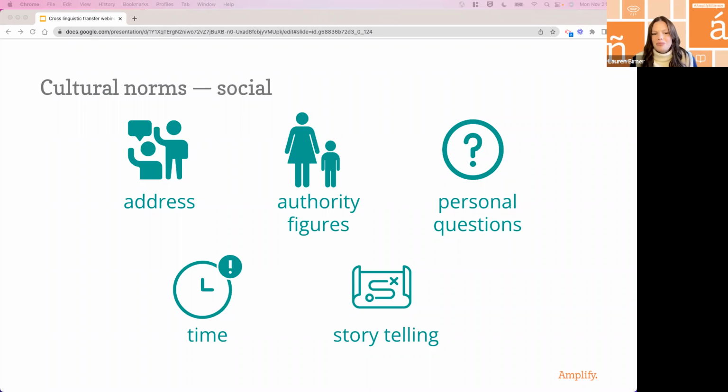Storytelling is also an important example of differences in our cultural communication, or social communication, I should say. So for many of us living in the United States and other countries, we tell stories in a very linear fashion from start to finish. But other cultures might tell stories in a more circular fashion, where time is less important, which can appear to a linear storyteller that the speaker is not getting to the point, and again, might be taking a lot of the other person's time.